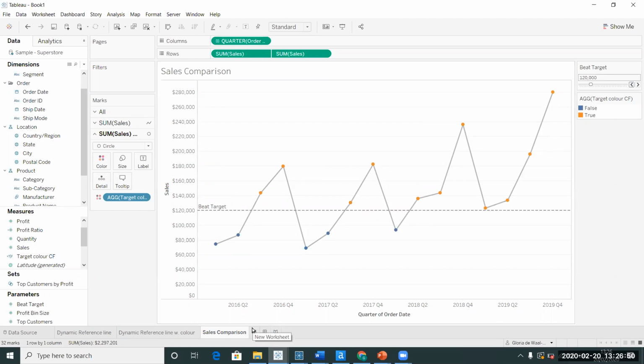So moving on to the next example, it's also worth mentioning on parameters, obviously you can of course add a reference line. The issue with just adding a reference line is that the user won't be able to interact with that. You'll be able, as the individual who's created the dashboard, to say this is the average reference line, or this is what I want to set as the target. But the person engaging with that dashboard won't be able to update it. So in order to do so, you really have to create a parameter to be able to give the end user that control.